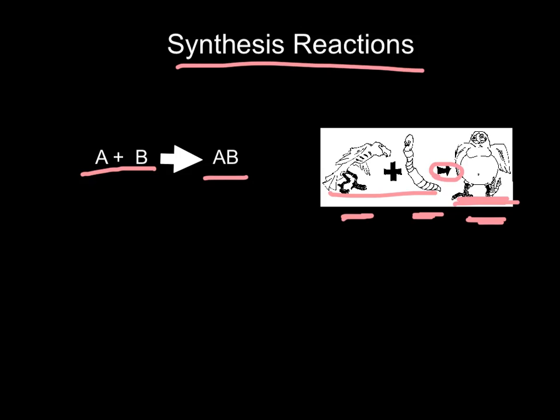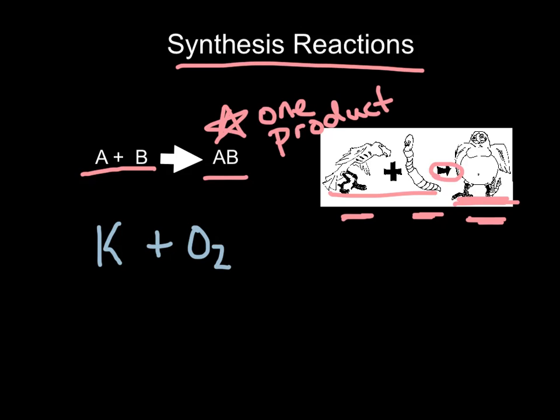Now I'm going to be listing some keys for kids, and I'm going to put a star next to them. So you should make sure you have these on your notes, your keys for kids. What you're looking for in a synthesis reaction is one product. If you see one product, then the best chance that that is going to be a synthesis reaction. Now I'm going to give you a sample equation. We could have potassium, solid potassium, react with oxygen gas, which is O2, and they're going to join together.